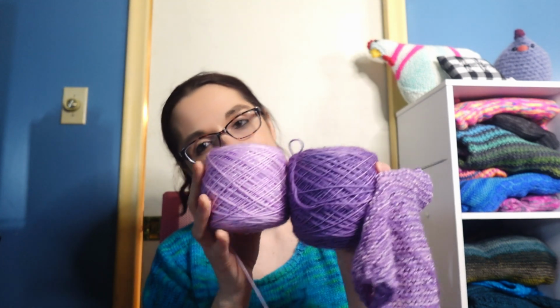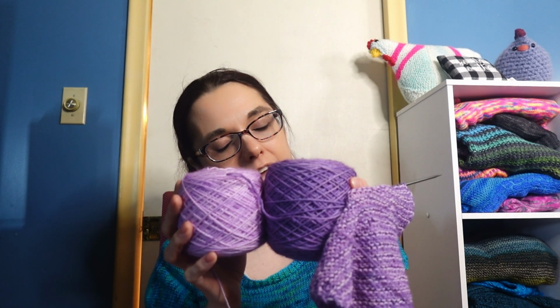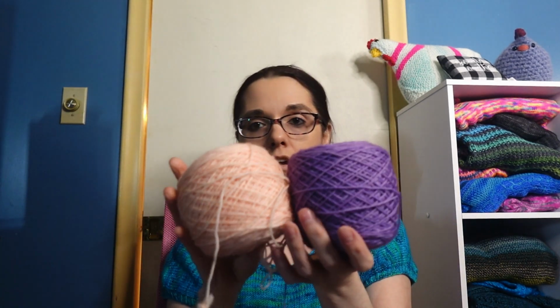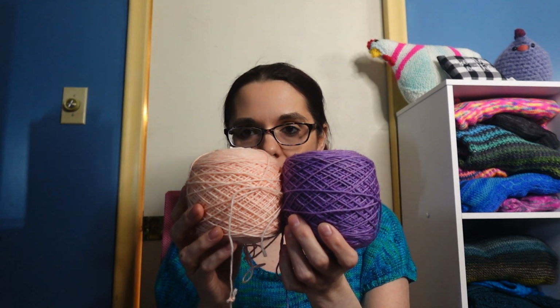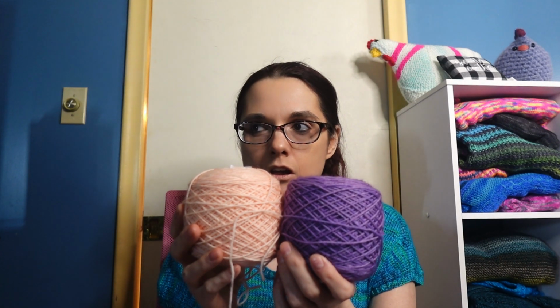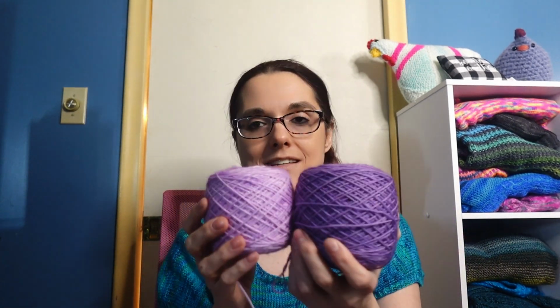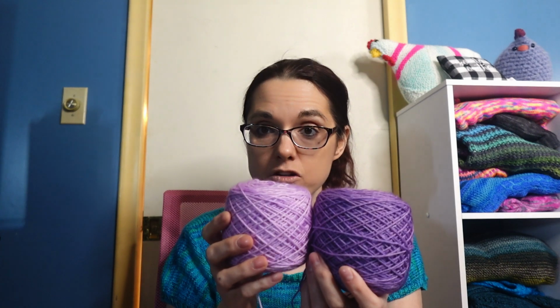And this is the pink. I chose these two as my first colors because originally I had cast on, let me show you guys. Originally I had cast on with this creamish pink color. So I striped these and I thought it was okay, but I kept looking and I'm like, you know what? I just don't feel like that right now. So I thought that throwing this and this together was contrasty, but not too contrasty.